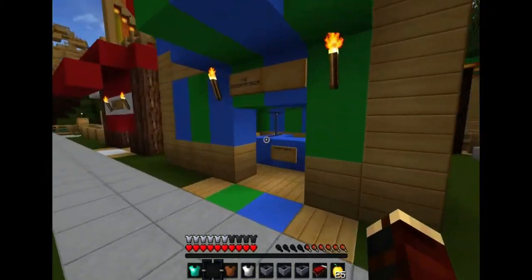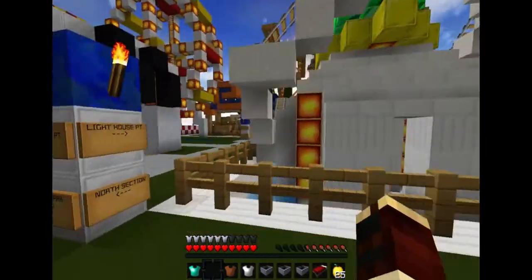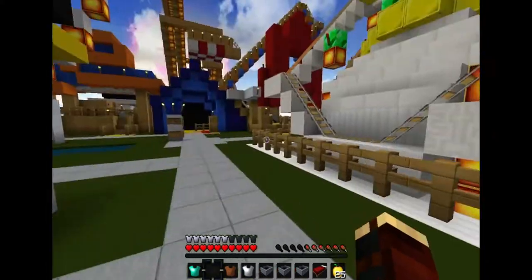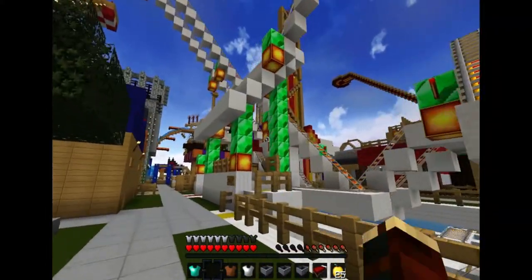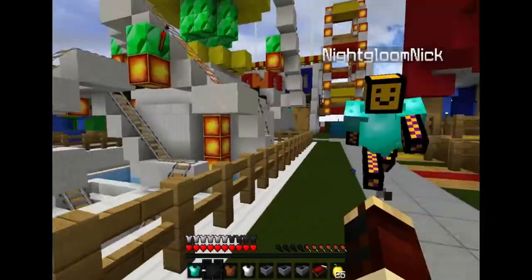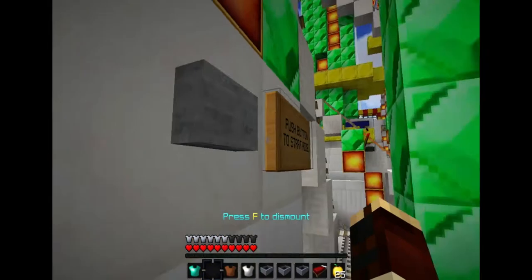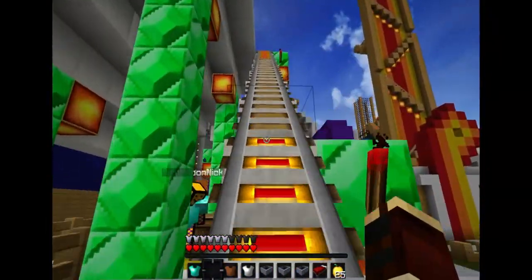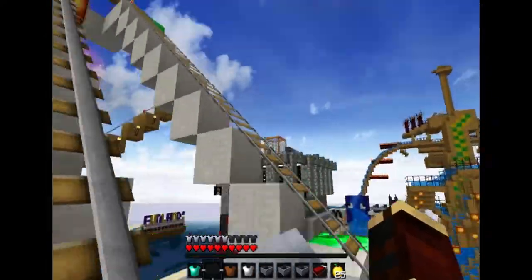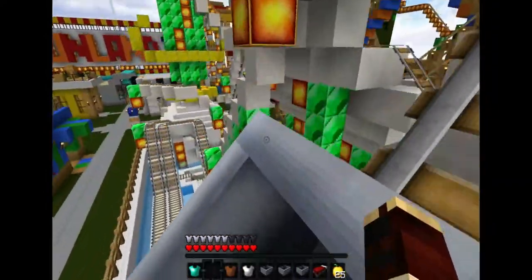Alright, so what ride should we go on first? Let's go on this one. It looks pretty cool. It's called the Emerald Snake. It looks like an emerald thing. Okay, I'll go first, then you follow, okay? Whee! Say Shiny Agreements. Shiny Agreements. Yay. I'm happy. Come on, Nick. Let's go.